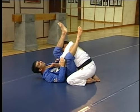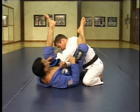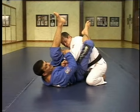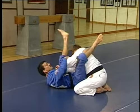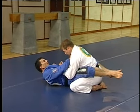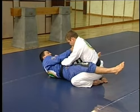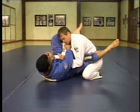So don't worry about not having a perfect setup here. But here, what I want to see is this. Do you see how his hand is inside my leg already? As a matter of fact, let me start from the beginning. And we're going to have a full overview of what I'm talking about here. So we're here, resist a little bit there. So here I go. Once I establish the foot on the hip, bump my hip, I climb my leg.